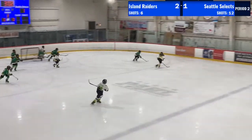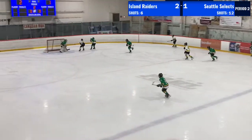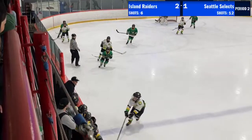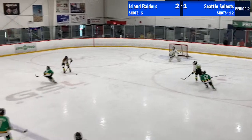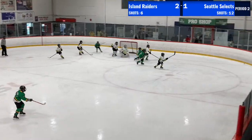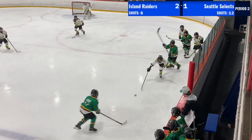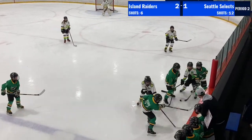Centering it. 3 minutes to go in the second period. Oh, weird bounce off the wall. I don't like this end of the ice down here. It bounced off the wall and almost went in front of Page there. Stolen by Simpson. Nice stick work. And here comes the shot. Pass instead. Oh, and Nate had it right on his stick for a tap-in, but couldn't quite get everything on that. But great work by Levi Simpson to hold that puck and make a really heads-up pass.